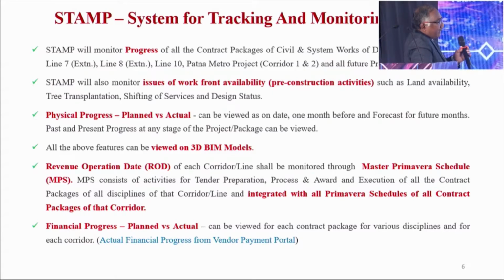So as soon as a contract is awarded and the contractor is on board and prepares his Primavera schedule, that is the detailed work plan, immediately it is integrated with the master plan through the access dates. Whatever progress, plan versus actual, we are monitoring contract-wise will be escalated to the corridor also, so that higher management can see where the corridor is going to be completed, or whether the ROD intimated to the government is being fulfilled or not. That is a very important feature of this STAMP.